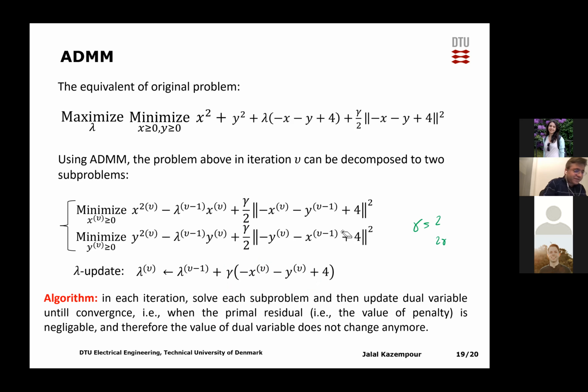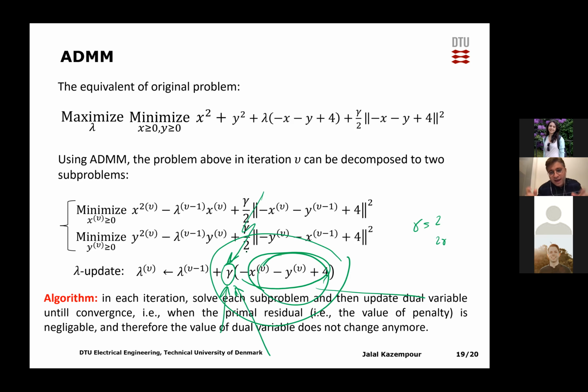Definitely, in the first iterations, this value is far from 0, so you have to think about what you want gamma to be. If gamma is big while this term is also big, then the whole term is a very big value. So maybe in the first iterations, it's better to go for small values of gamma. And then over the iterations, when this complicating constraint is getting closer to 0, maybe you can go for a higher value of gamma.